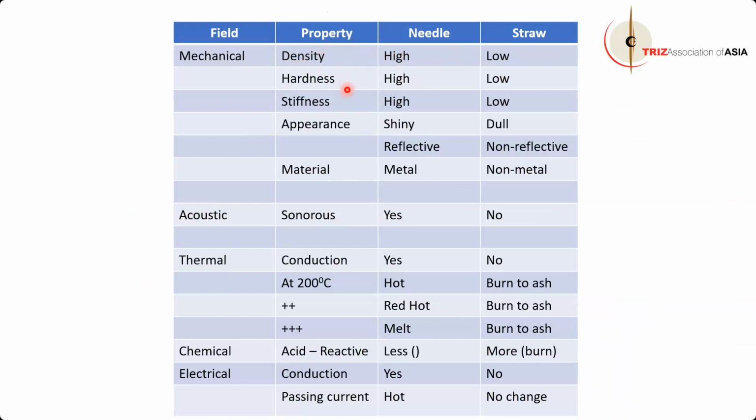Hardness. Now tell me for hardness, how you can differentiate between something which is hard or stiff, or whose appearance is shiny or dull. Okay, do I need to explain each one of them? I don't think so. But if you look at each one of them, you will find more and more solutions from it. And this will ensure that even if someone else has thought of putting it in water, you ask why you didn't think of it. Because you did not go through all this stuff. If you go through all this, you'll get much more solutions out of this.